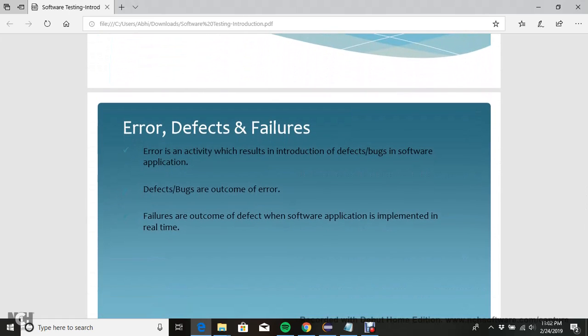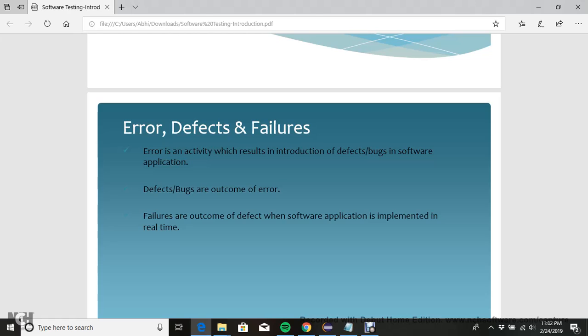Moving to the next slide that talks about errors, defects and failures. An error is an activity which results in the introduction of defects and bugs in a software application.